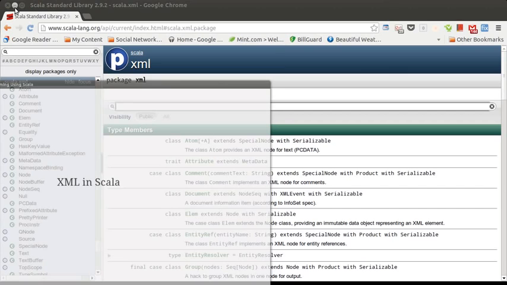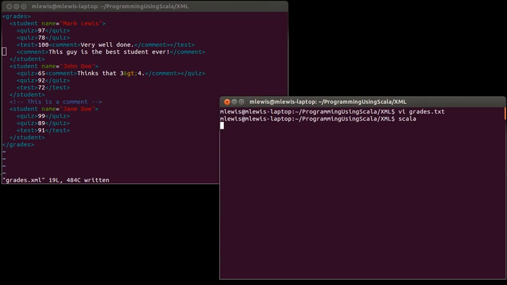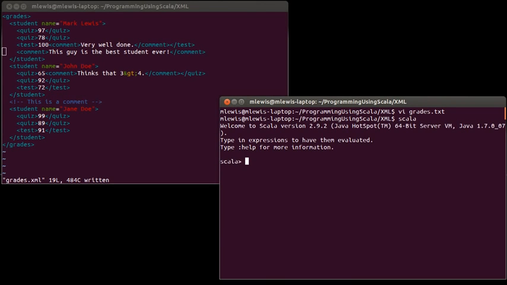they're far more complex. And to illustrate just how easy this is, let's go ahead and bring up a REPL. It's so easy, literally, you just type your XML directly into Scala, and Scala understands it.